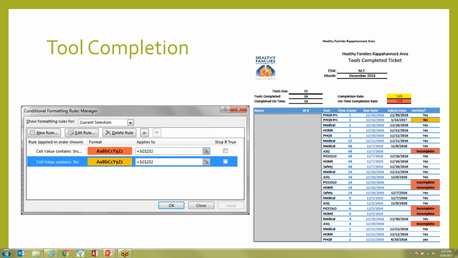We found that that was actually more complicated than just entering the information directly into the spreadsheet itself, rather than pulling it out of PIMS, because you would have to do it multiple times for each different tool. So what we do now is we use PIMS data to populate this Excel spreadsheet, but then we maintain the spreadsheet in parallel with PIMS. It is a little bit of duplicate data entry, but we found that that was easier than trying to recreate it out of PIMS on a monthly basis. Okay, thank you. You're welcome.